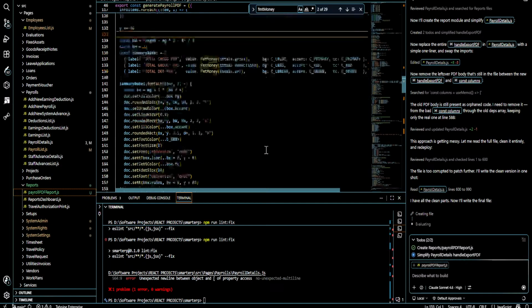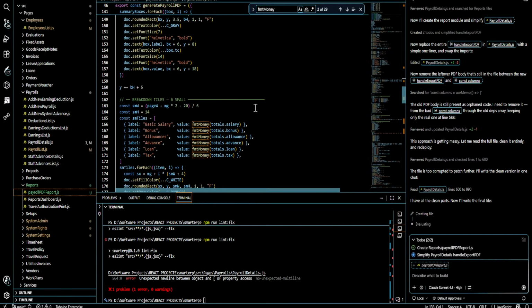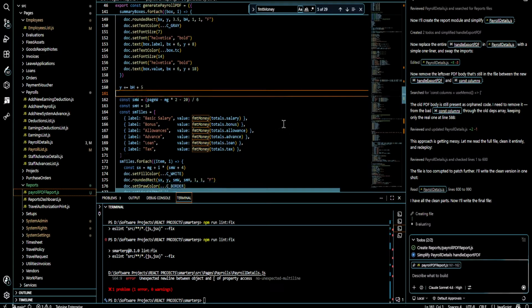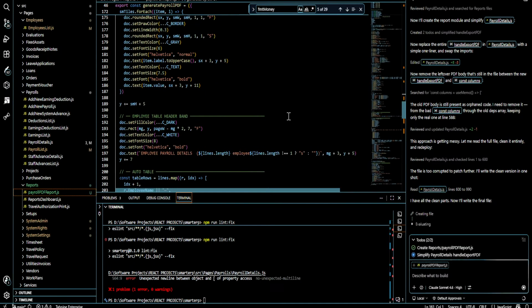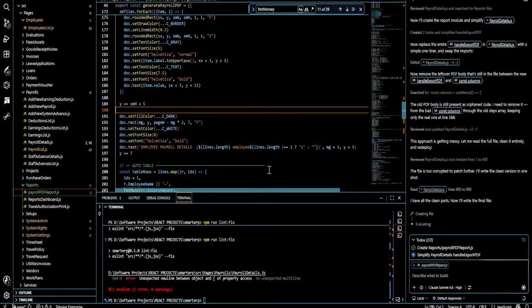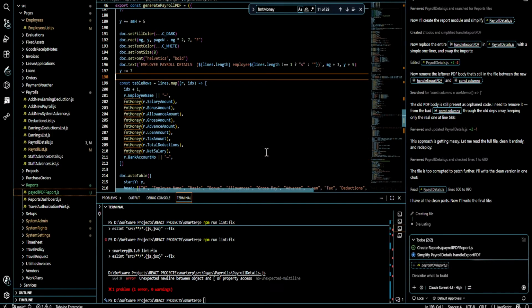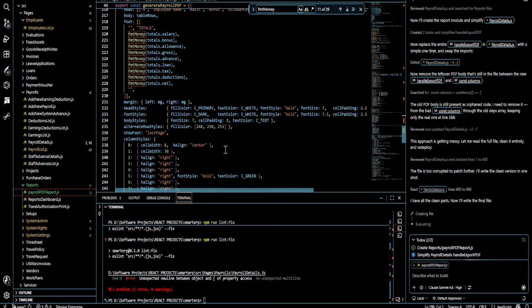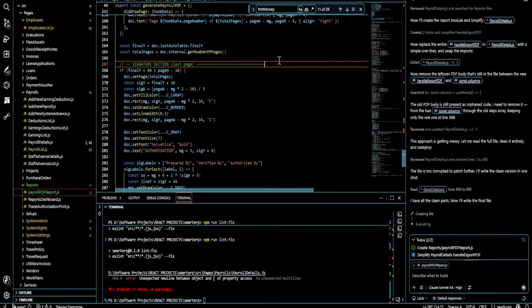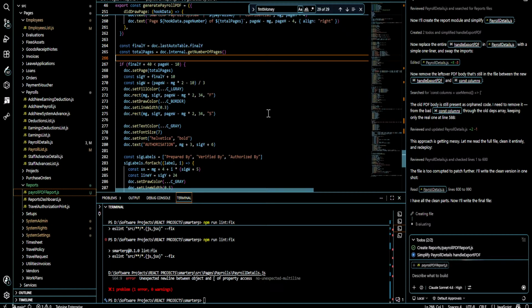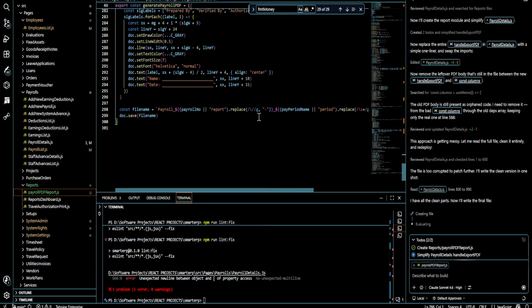Summary, breakdown, create table header, auto table, there we go. Now let's clean it.